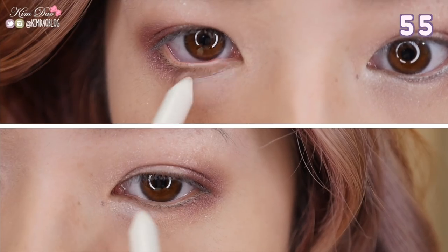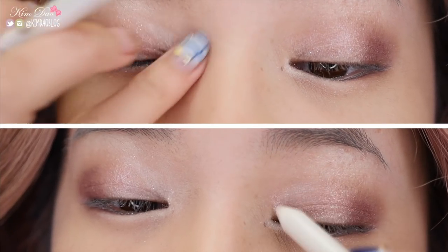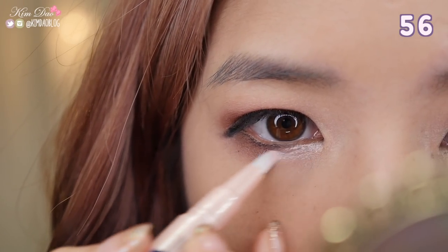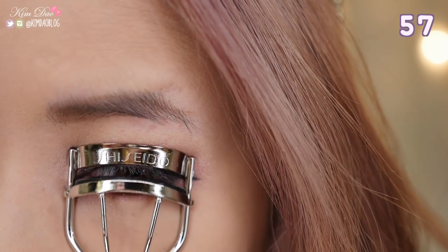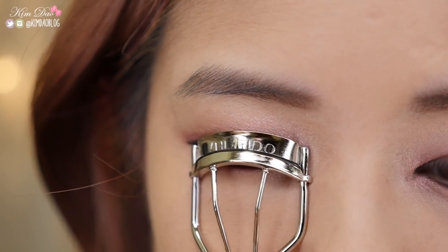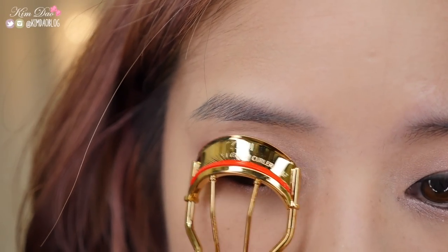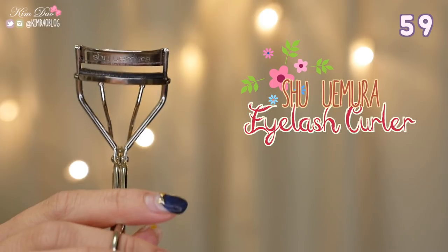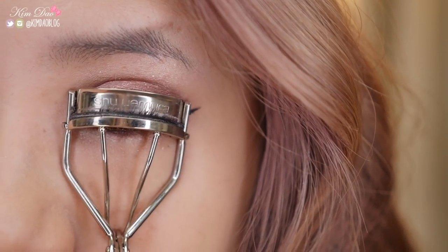Majolica Majorka Jeweling Pencil — this is an eyeliner that gives off a pearly shimmer. I like using it on the inner corners of my eyes as well as my lower lash line and waterline to make my eyes look more bright. Visay Teardrop Liner — this liquid eyeliner gives a pearl light glow to brighten your eyes. It also has moisturising ingredients in the formula to prevent your skin from drying. Chiseido Eyelash Curler — this has been one of the most popular curlers. It is affordable and keeps your lashes curled all day. Koji Curving Eyelash Curler — shaped in a way that allows you to get all of your eyelashes. It curls the lashes really well and keeps the curls lasting all day. Shu Uremura Eyelash Curler — one of the best eyelash curlers for Asian eyelashes. I've been using it for years and it works extremely well for keeping your eyelashes curled all day.